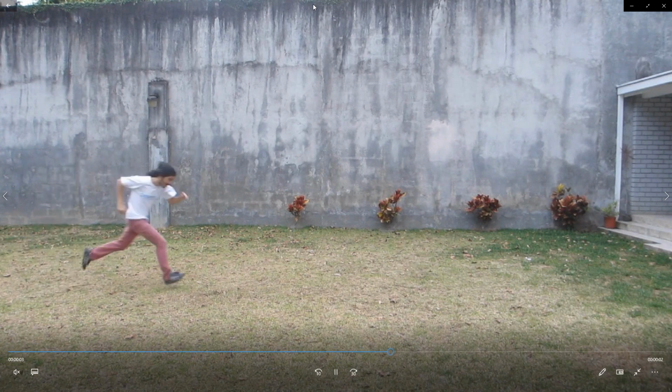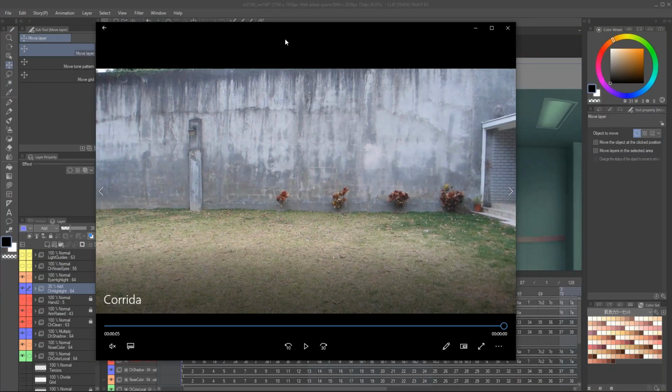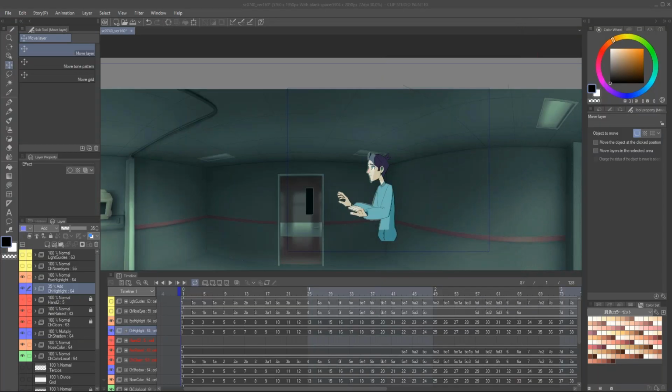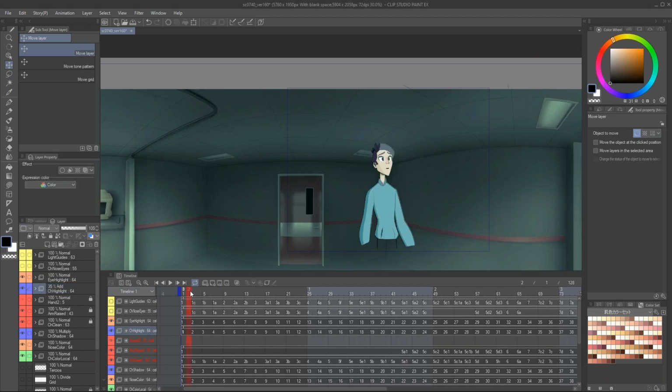The important thing about using reference, guys, that I want to make clear is it's not about either tracing it or going straight ahead, one drawing after the other. If I try to copy my reference like that, it's not going to work. The important thing is to find your key poses, the poses that tell the story, the most broad movements, what is happening. Those poses are the ones you can reference, and then you solve the animation using acceleration, deceleration, and breakdowns.